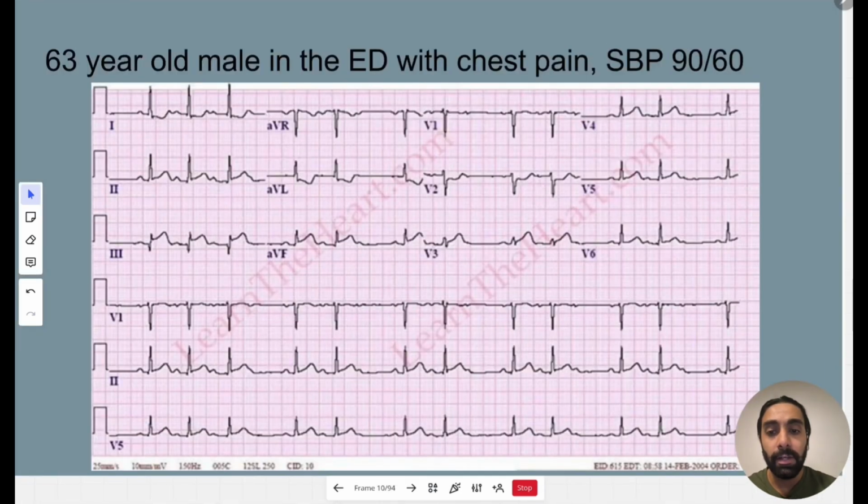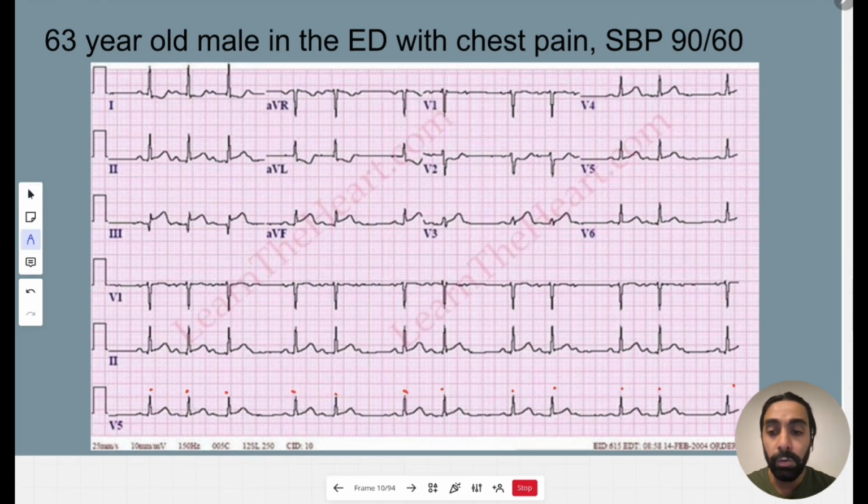All right, take a second, pause the video, review this EKG to the best of your abilities, and come up with your conclusion. And then I'll give you the answer. So for rate, there are 12 blips across this 10-second EKG strip. So that's normal. Remember, 10 multiplied by 6 is 60, so this is normal.